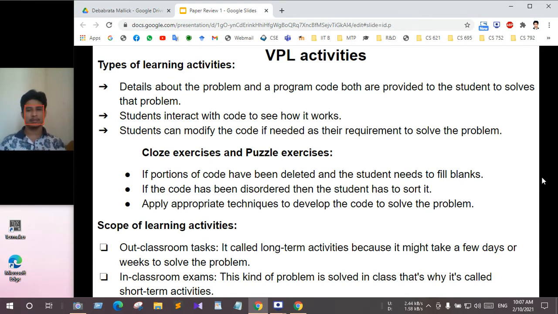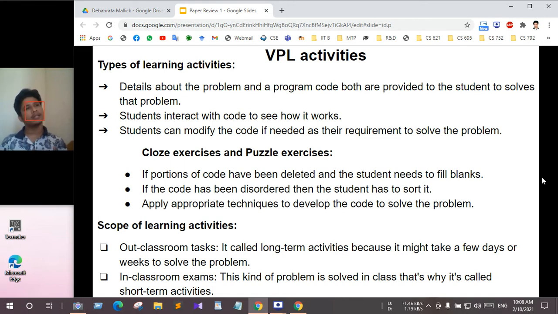For a cloze exercise, a portion of the code is deleted and the student needs to fill it in. The given program has some blanks, so the student needs to fill those blanks and correct them.